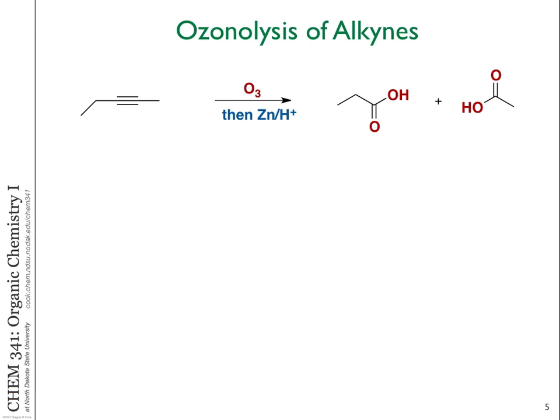Whatever is on the left side, so here's 1, 2, 3 carbons, right? That gives a 3-carbon carboxylic acid from that side. And then the other side, there's 2 carbons. So that gives a carboxylic acid with 2 carbons from the other side. All right. So depending on what all's on there, it's just going to break it apart, slice it apart, and oxidize the end all the way to carboxylic acid.